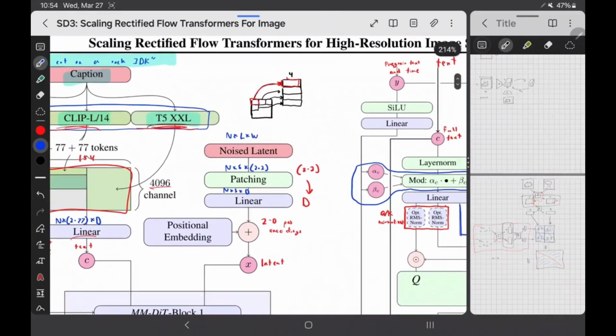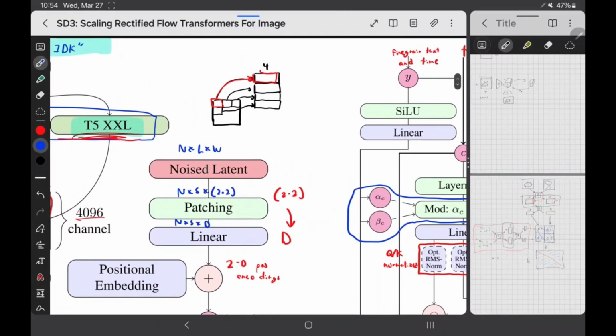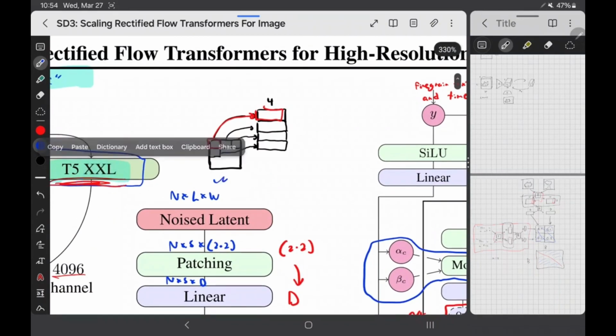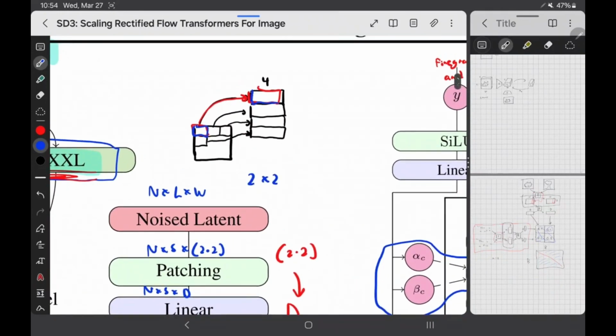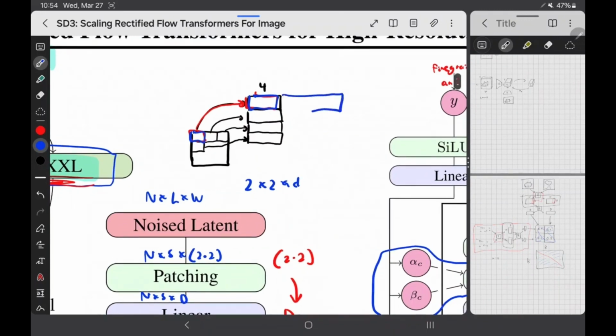In the original ViT paper, they used 16 by 16 patches. Here, since we're in the latent space, we can use smaller patches. In this case, they do 2 by 2 patches because the latent space is so small. So the first part here represents a 2 by 2 patch. It's a really small thing, but it also has the dimensionality to it. I'm not sure what the dimensionality is, but that's usually quite large. So it'll probably be larger than just 4, because this is the number of channels. But you essentially create this sequence of 2 by 2 patches.